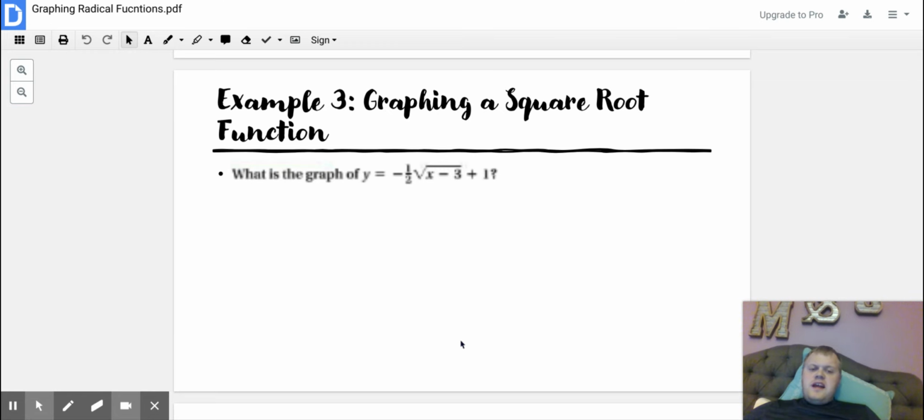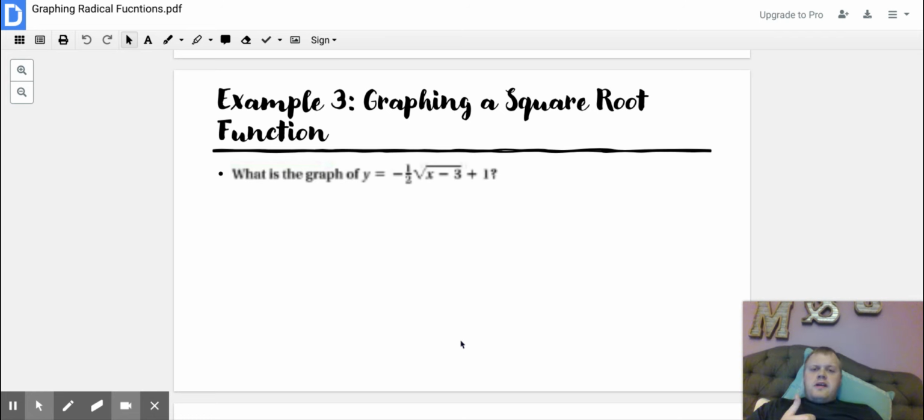Now, if we see the negative, then that means that our graph is flipping across the x-axis here, right? So again, all we have to focus on here is, with our square roots, we want our x to be bigger than or equal to 0, right? So again, that means that our x here is going to end up starting at 3. Because again, if I were to plug in 3 for x, 3 minus 3 is 0. That's the lowest it can be. I cannot have a negative on the inside of that square root there.